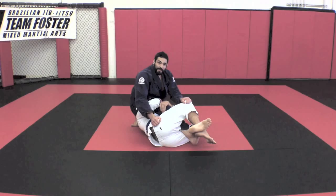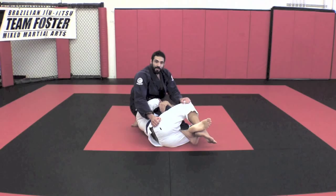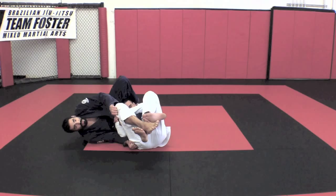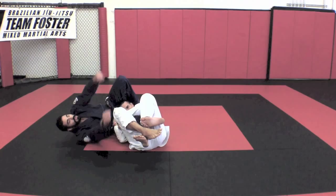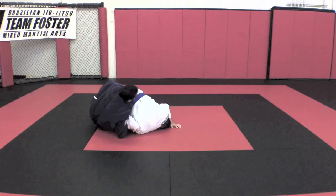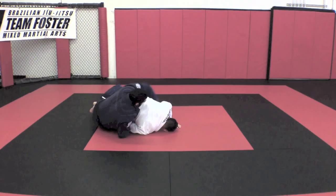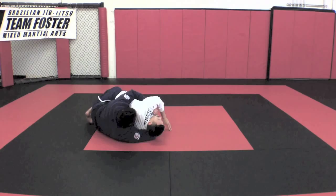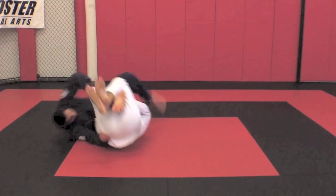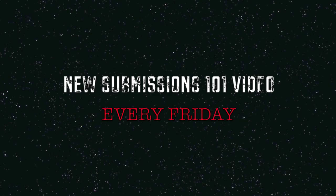I'm going to do this step by step so you guys can see all the details, and then we'll do a version where I go full speed. So here I'm laying to this side. After I land on this side, I'm going to pull in with my right heel that's trapped between his legs. At the same time I'm pulling with my heel, both my arms are going to pull to the other side. As he comes up, I want to close this space between my chest and his back. So I'm going to go from here immediately in and look for my harness. The next thing I'm going to do is escape my hip a little bit to get him on his side and look to get my second hook.